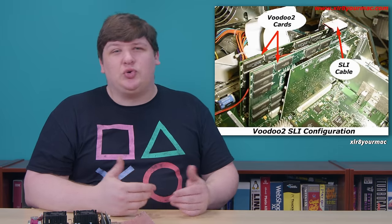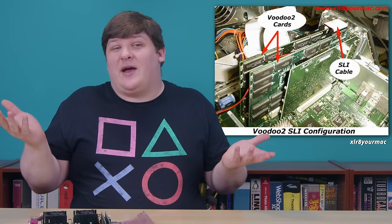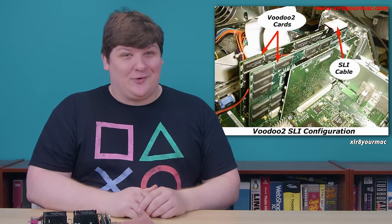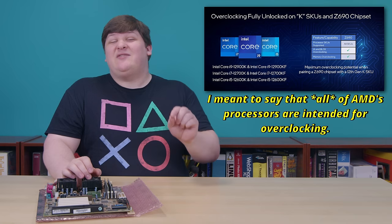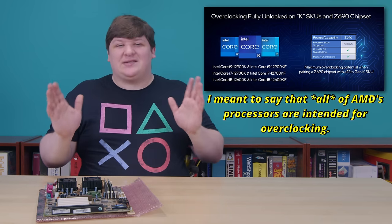If you wanted a black case, you had to buy a white one and spray paint it. If you wanted to run dual graphics cards, you had to figure out how to keep them from cooking themselves because nobody sold self-regulating fans or cases that had actually been engineered for good airflow. And if you wanted water cooling, you had to buy an aquarium pump and some hose clamps and just get to work. Nowadays, huge corporations will sell you all the tools you need, and both Intel and AMD will sell you CPUs specifically labeled and priced for overclocking.